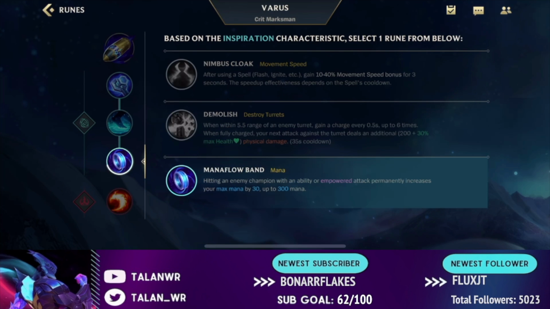And the final rune of the video that we have here, guys, is Mana Flow Band. Simply hitting an enemy champion with an ability or empowered attack will increase your mana permanently by 30, and then it's max 300 mana. So very simply, this is going to be useful on champions who struggle with mana. If you ever find yourself running out of mana very commonly on your champion, one, I would recommend trying to just manage your mana better, but two, if you feel like your champion is just very heavy on mana, like a Varus, like a Jace, Mana Flow Band can be very, very useful for that.